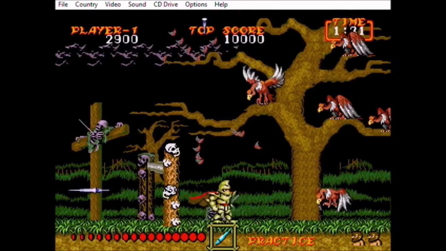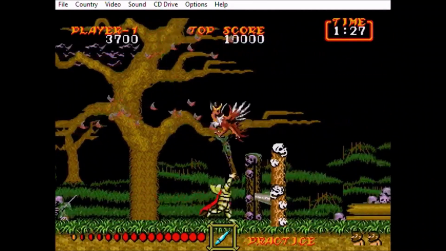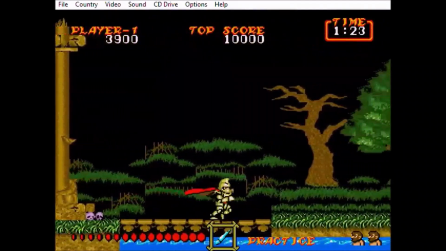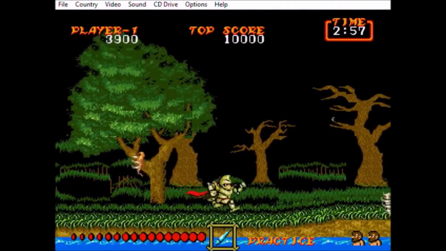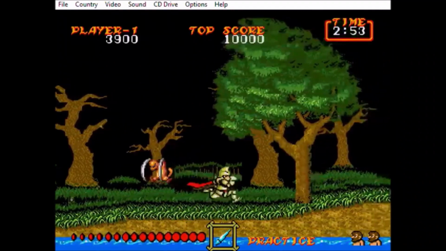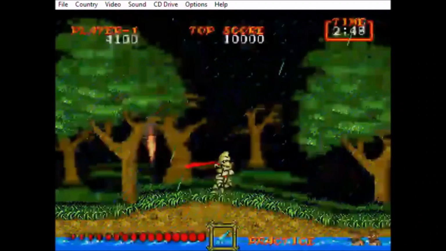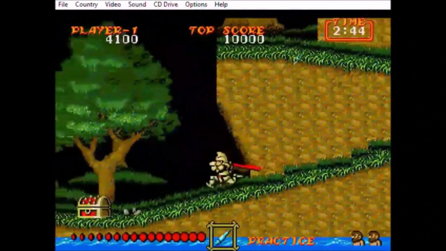Get rid of these birds right here. Just watch how you go. Take them out one by one. Watch out for the guillotines. Run across this bridge. Simple enough. It falls behind you. And duck. Jump. Duck. Take them out if you want, but duck or jump. Sorry, even. Duck. Keep going. Duck. Here we go.